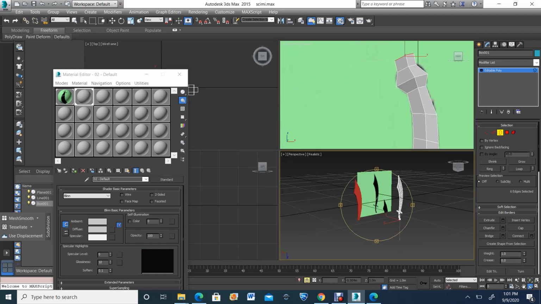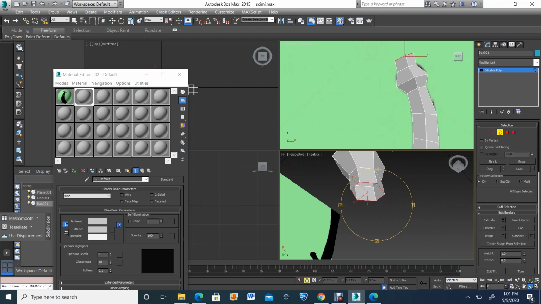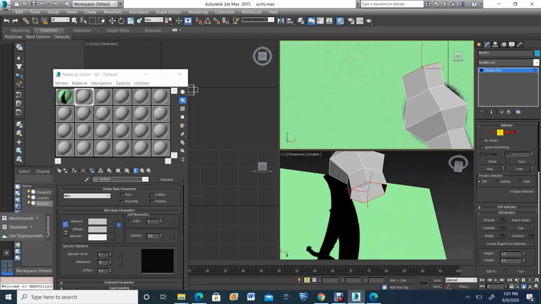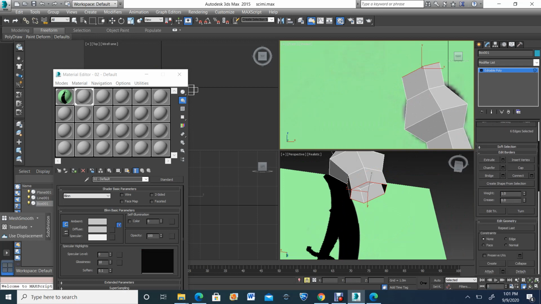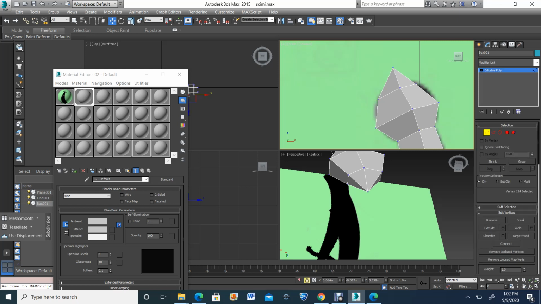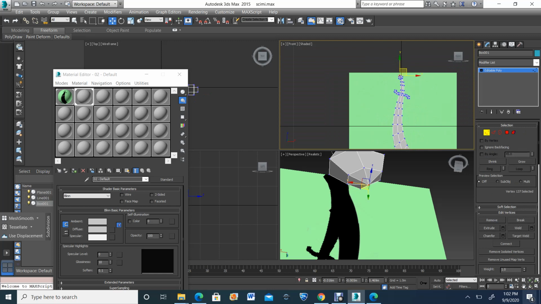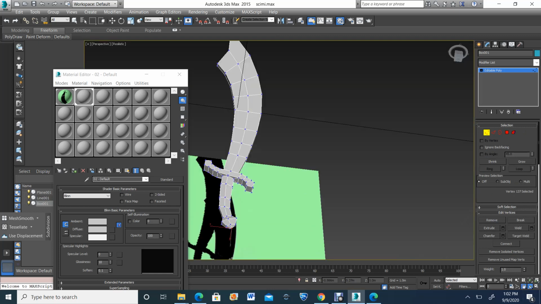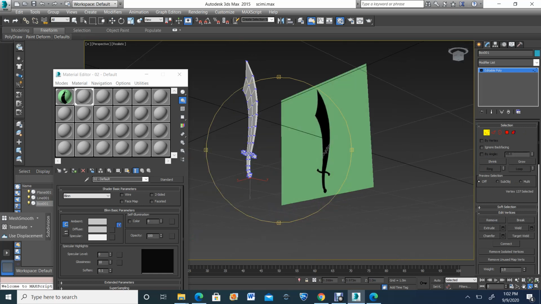If you want to see what that end looks like, as you can see, it's still open. So instead of scaling it, you're going to scroll down and find something that says collapse. That'll collapse it to one point. And then I'm going to go to vertex, turn off my snap, and move it to the right place. So as you can see now we have a fully formed sword. Looks not bad, but it's a bit on the blunt side.